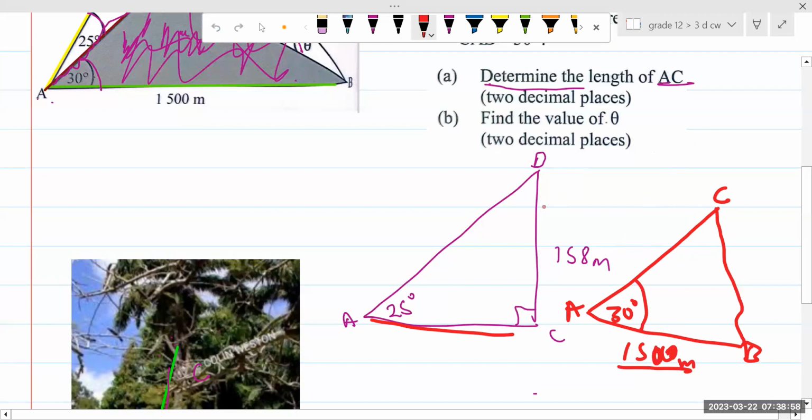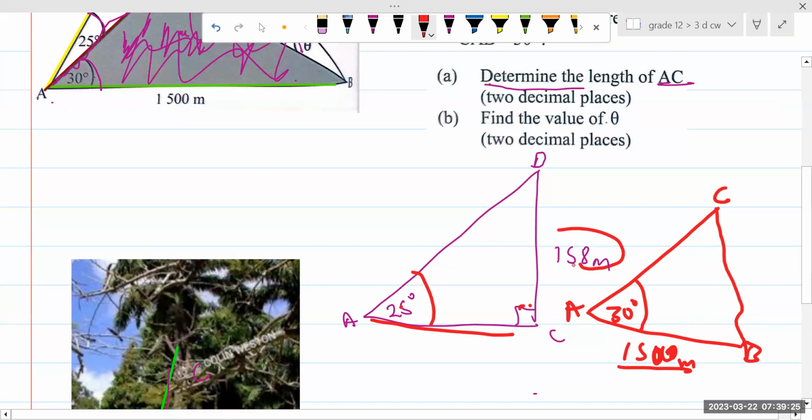Now let me go and check triangle ADC. If we check triangle ADC, I have the following angle again. I have the following side. I also have the following angle. Now, even if they didn't give us this angle, we should know it, guys. Vertical and horizontal, where the vertical and the horizontal meet, they always form a 90-degree angle with each other. So what do I have here? I have an angle and an angle, and then I also have a side.